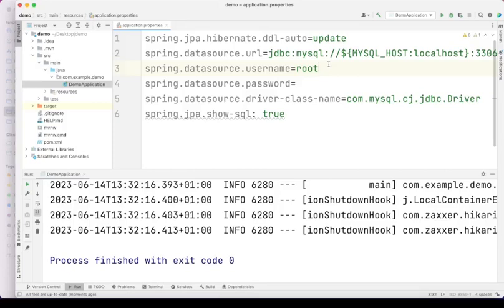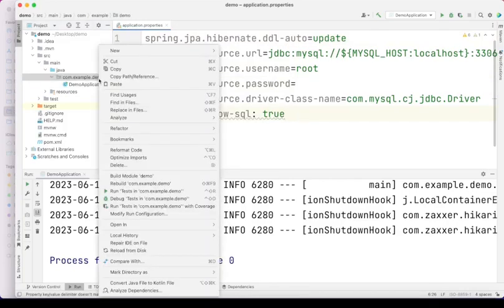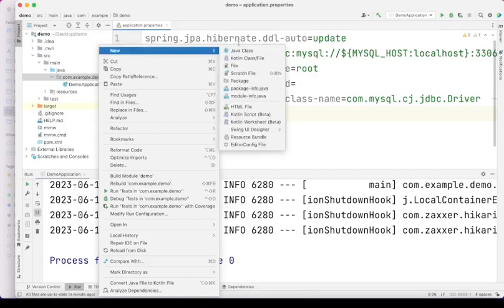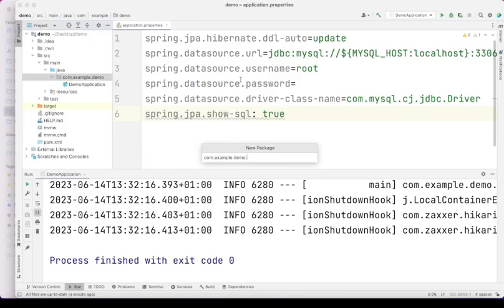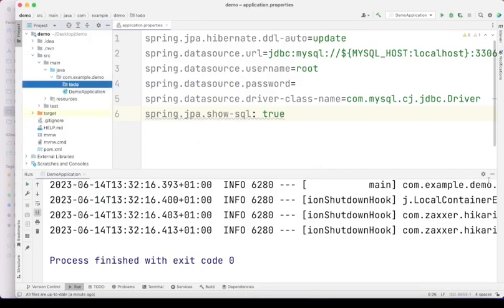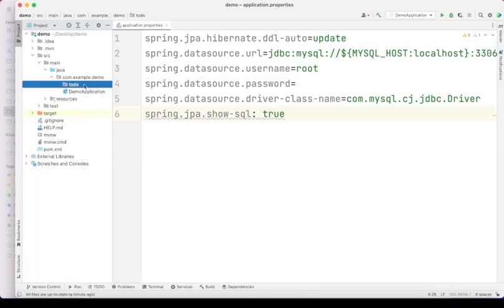Now let's think about our goal for this application again. We are trying to create a REST API CRUD endpoint, that is for create, read, update and delete. So what is it that we want to create, read, update and delete? We can pick anything, any random thing. Let's just call it todo. For that, I'm going to right click over here and create a new package. Let's call that todo, our package name.